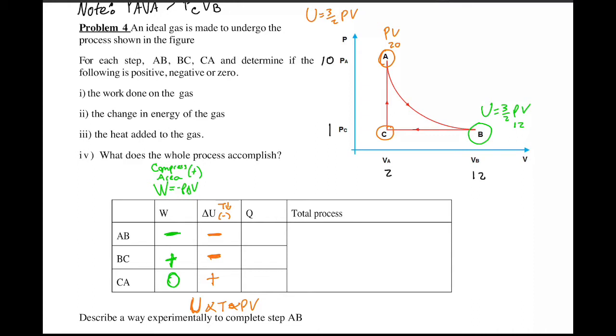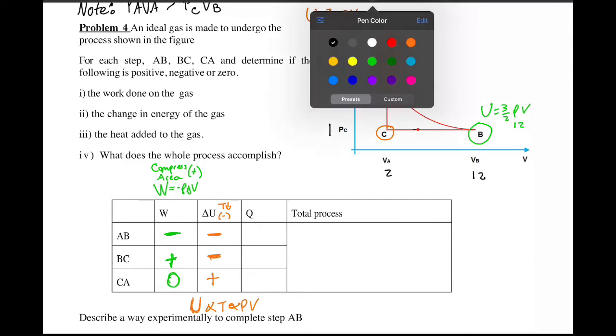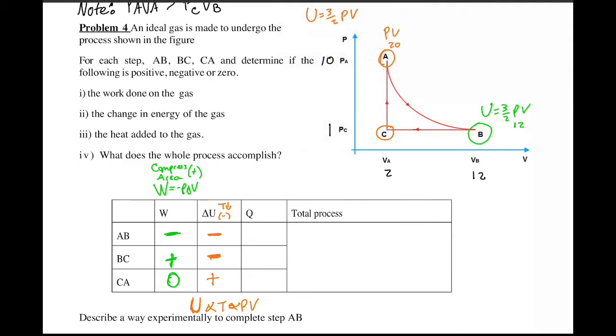Okie dokie. So the heat can be added by putting something in cold water or putting something in boiling water, depending on if you're taking away heat or adding heat. So what we can do there is think of how did temperature change, i.e. how did energy change? That happens from work and from heat. So if my work was negative and my delta U is negative, then that's leaving me unsure about the heat exchange. I don't really know.